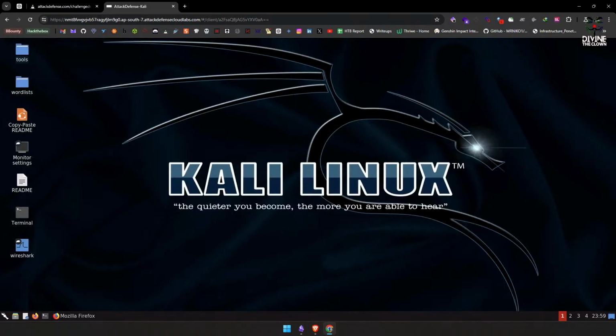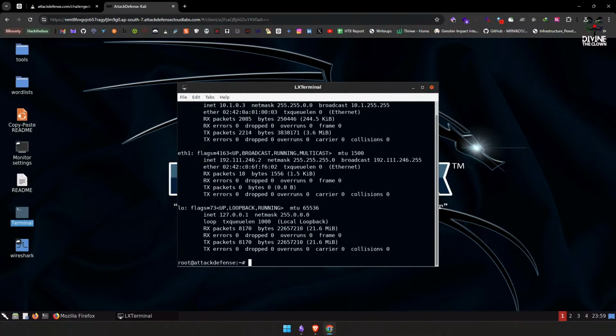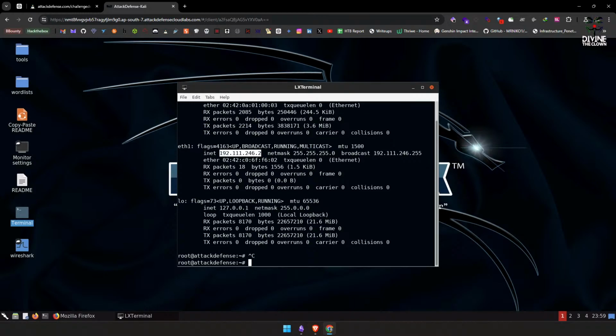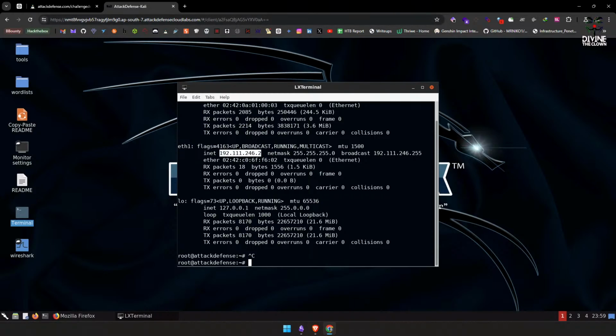Let's see what's the IP we have here. If we do ifconfig, this will show you what's your local IP. Using that you can interact. Copy this. Let's see.